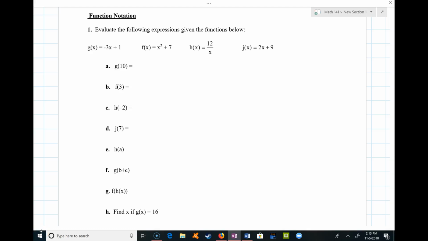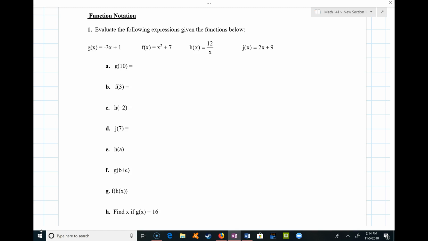Okay, I'm going to run through the function notation worksheet that I posted on Canvas. If you haven't seen this worksheet yet, you should go right above in Canvas, a couple things above the homework 7 assignment. You'll find this worksheet. Print it off, and it'd probably be more beneficial to do the worksheet first and then come back and watch the video.